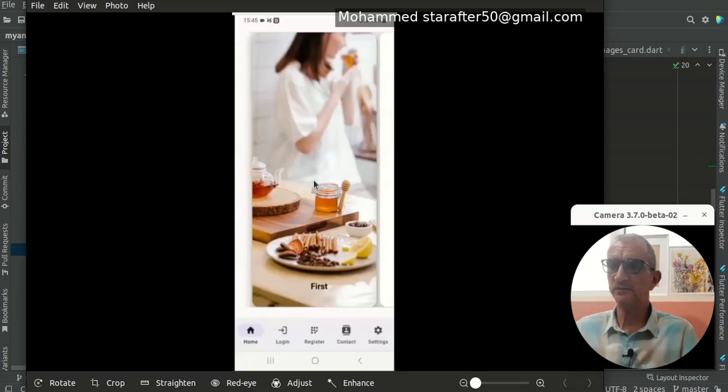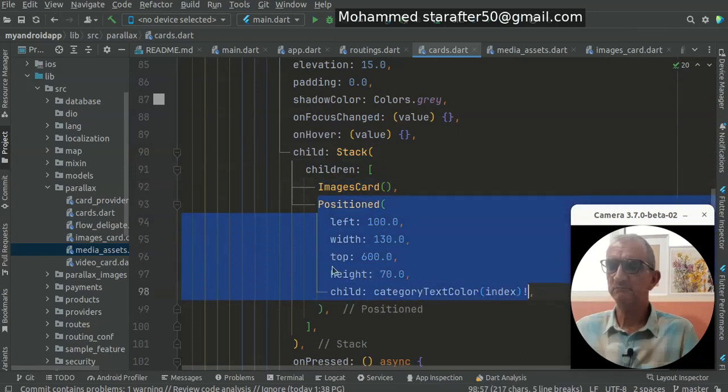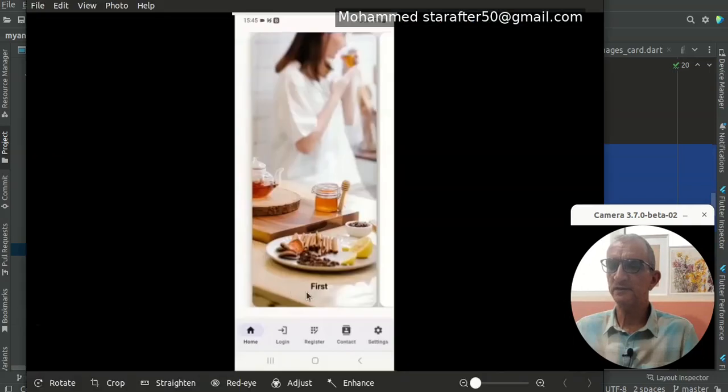What category you wish to present in this card. In my case, I'm just calling a random name: first, second, third. In your case, you could call it whatever category you wish to create within your app. So this is a stack, and now we create an image card, and we will see what this is, and then we can create just a text which represents this category.